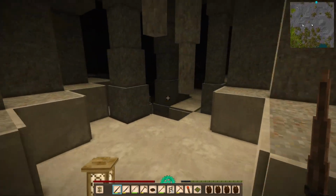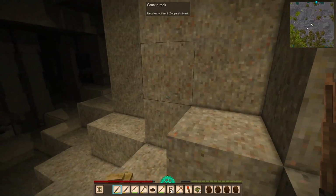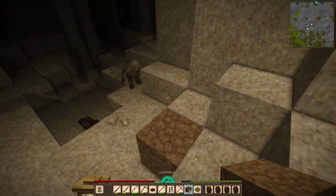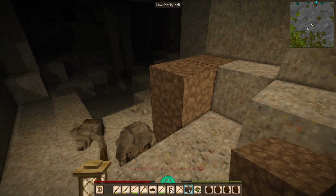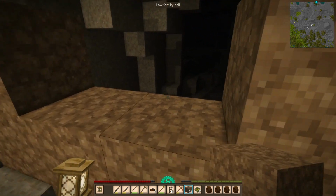No, no, no, no, no. Okay, I see that there's some saltpeter here. I didn't mean to fall down here. I really didn't. Okay, let's improvise. Let's block the way. Oh my god. I'm trying to block the way so these guys can't get in.